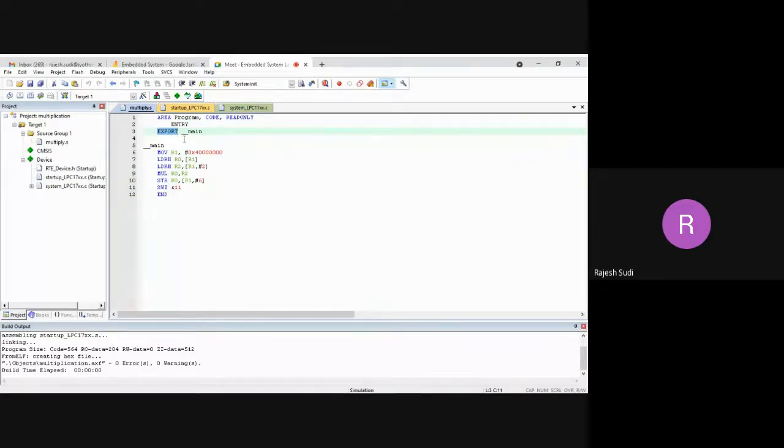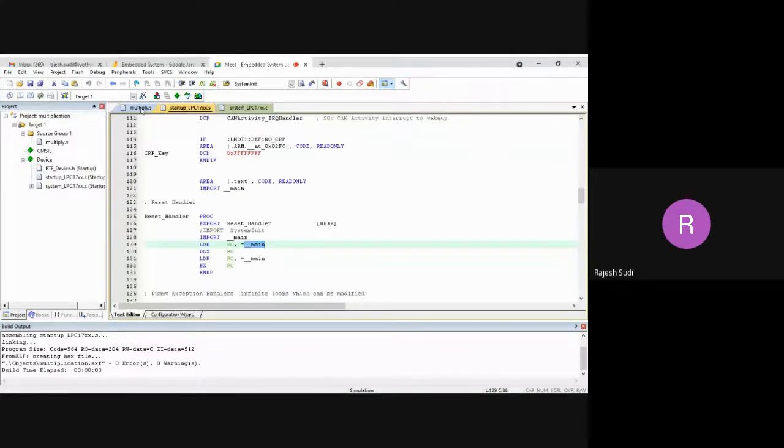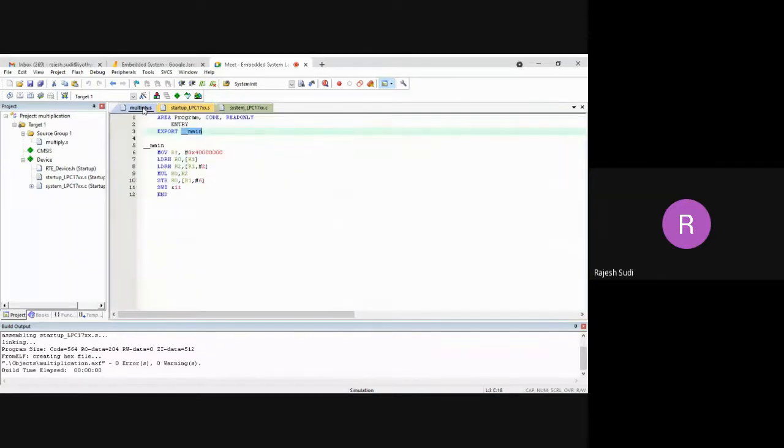That is why these confusions are there while executing the program. So you should be very careful while compiling and running the program. Compiling you may get 0 errors, but while running the program, just follow these procedures so that you will get the proper execution of the program. Otherwise, no. Okay, understood? Yes or no?